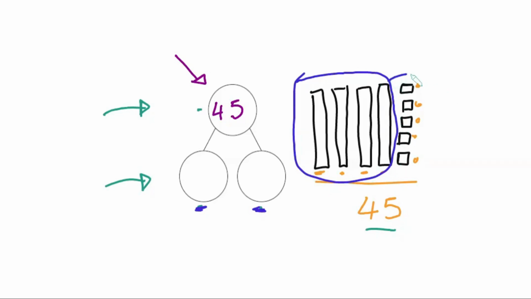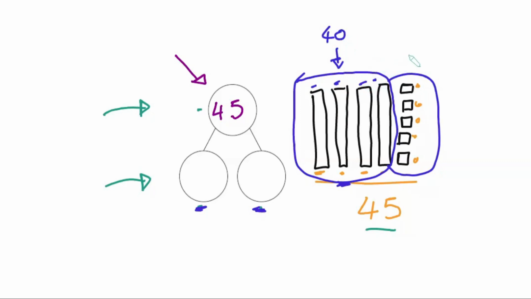and ones. Can you see I've drawn 2 groups? Those are my tens and ones. So how many are in this group by itself? How many are in this group? Let's count again. 10, 20, 30, 40. We have 40 in this group here.